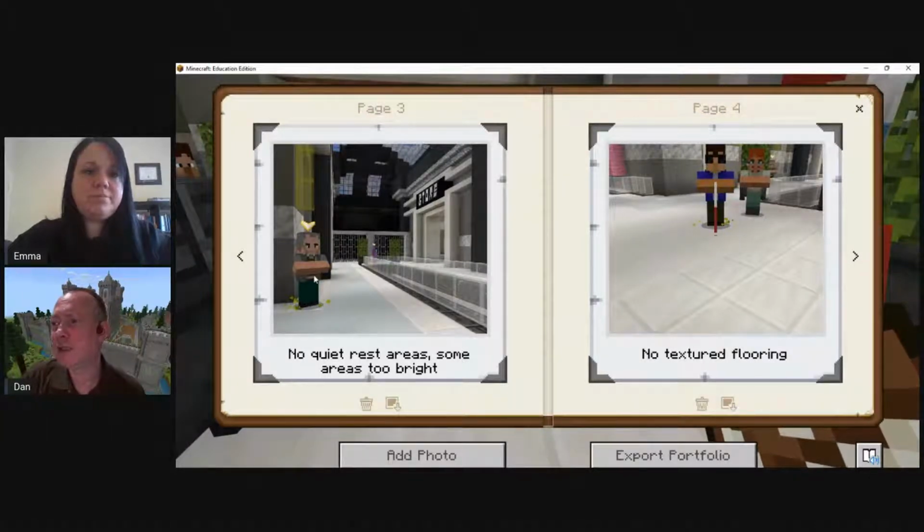And we have an NPC that was having issues. So there were no quiet places where you can get away from all the noise and the brightness and just sit down for a bit and decompress. And most malls have a lot of hard spaces. I find that because they have all those hard surfaces, all those sound waves are bouncing off everything, and it just creates this overwhelming noise. There's no materials in there that can dampen that and reduce that noise level.